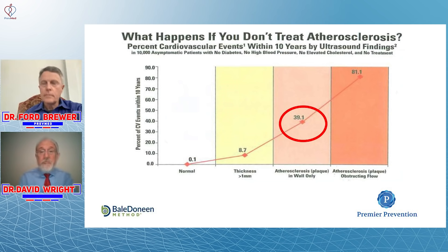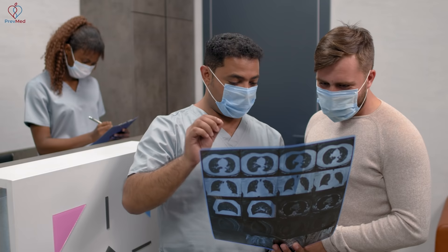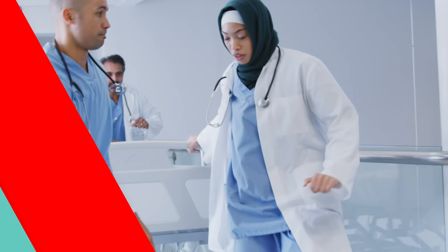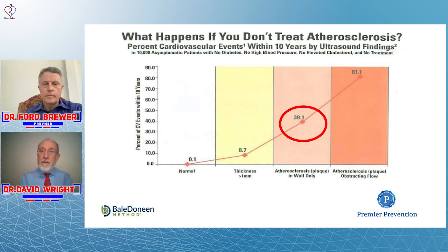This is why we do CIMTs. They looked at 10,000 people with no symptoms, normal blood pressure, normal blood sugar, and normal cholesterol. They took a CIMT of the carotid and femoral arteries, one-time picture, then followed these people for a decade. The study started in the late 1980s and finished in the late 1990s, before many current therapies existed — so it was purely observational. If you had a 70% or greater narrowing in one of those arteries and just watched it, 80% of those people were hospitalized or died from arterial disease over the next decade. If you had any plaque at all and did nothing, 40% were hospitalized or died from an arterial event.